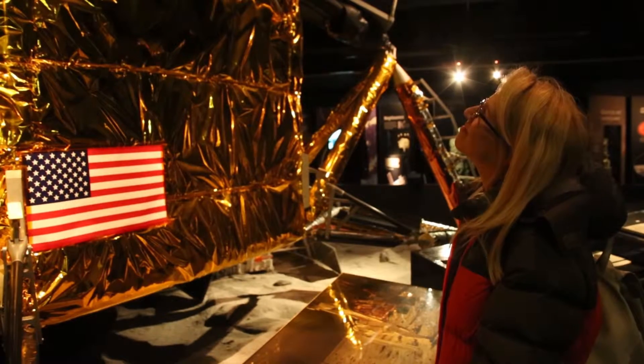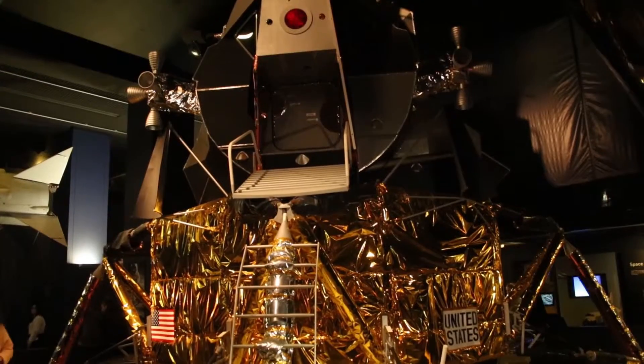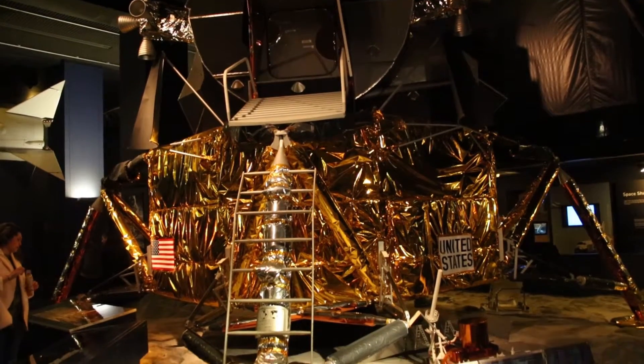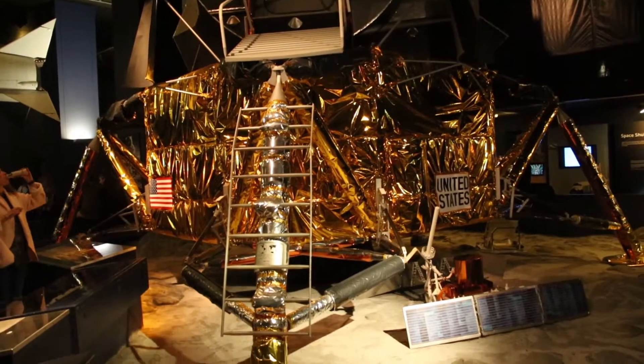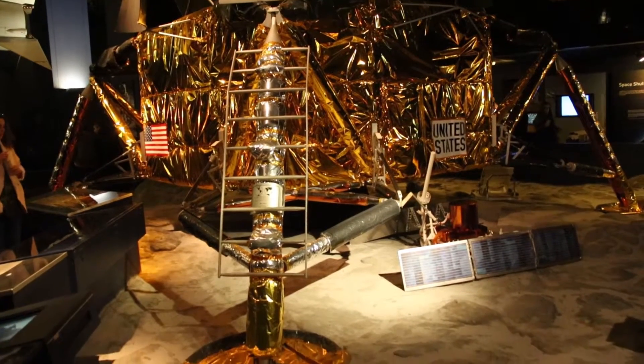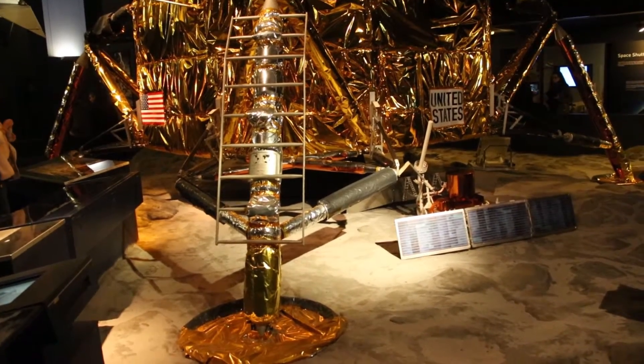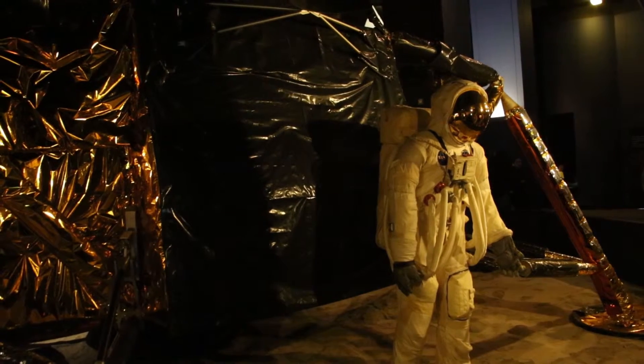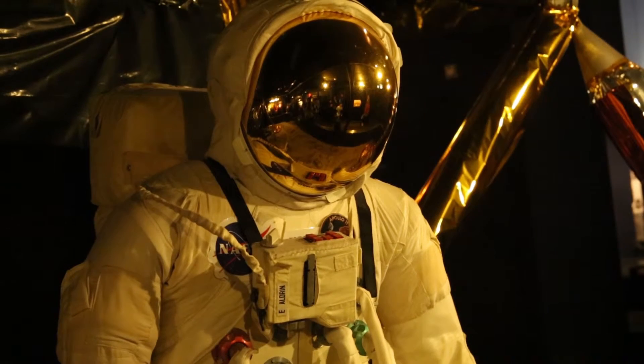Alright, now is some thinking and discussion time. I want you to think about your muscles, how big and strong they are. Your legs, they get strong every day because you walk, run, skip and use them. Your arms, they get strong whenever you pick things up and move them about. They even get strong when you're picking your nose.